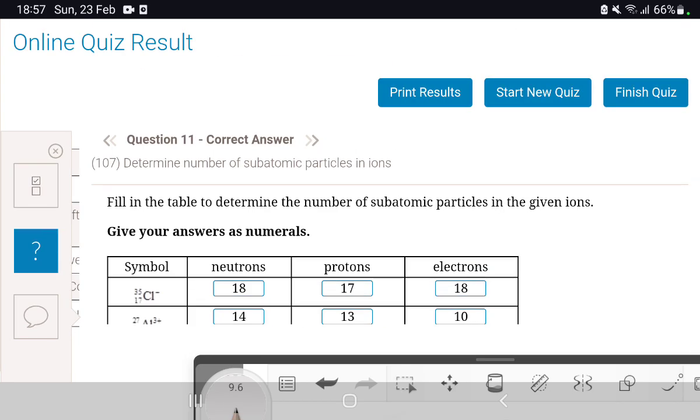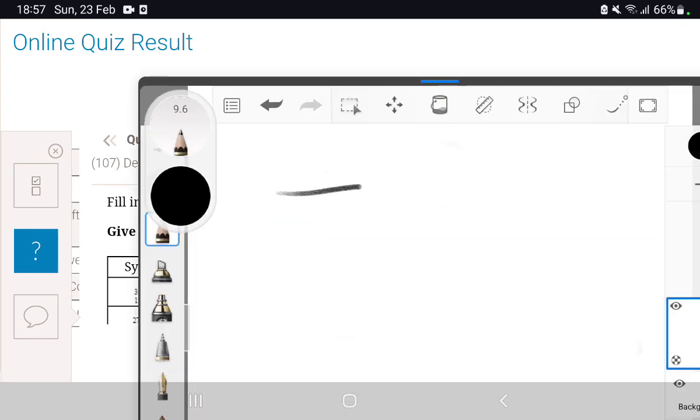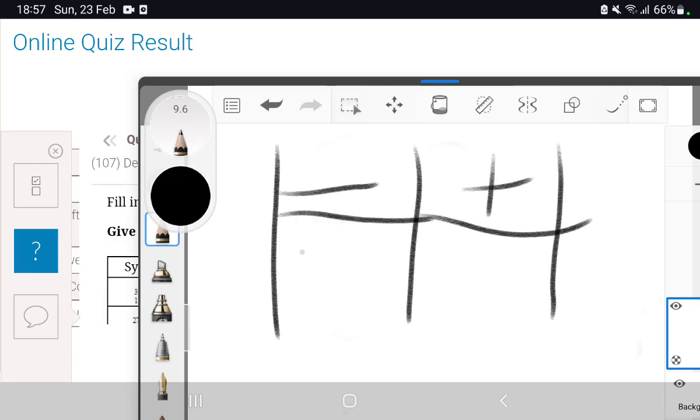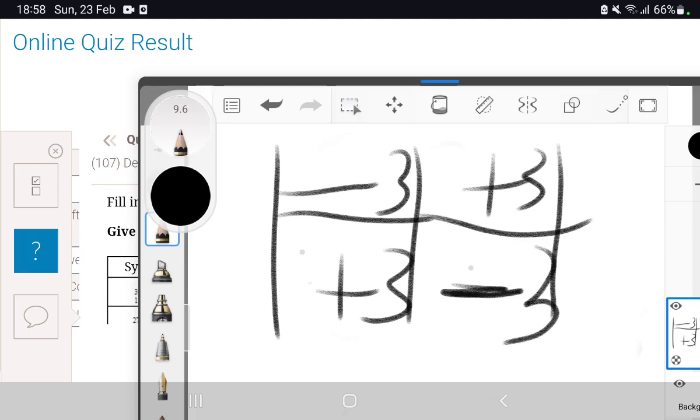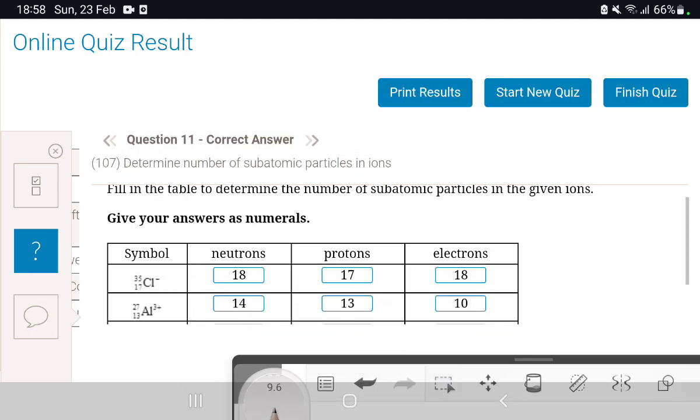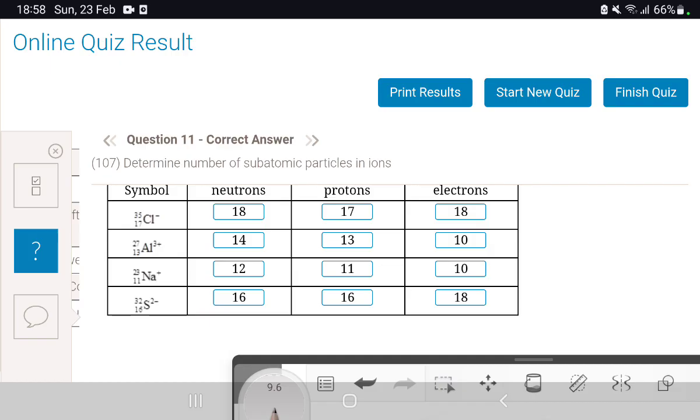Since you see minus, okay, let me do a table. Minus, plus. This is here and here will be what we do to the number of electrons. So here we're gonna do plus and here minus. So when we see minus, let's say minus 3, we're gonna add 3 to the electrons. And if we see a charge of plus 3, we're gonna do minus 3 to the electrons.